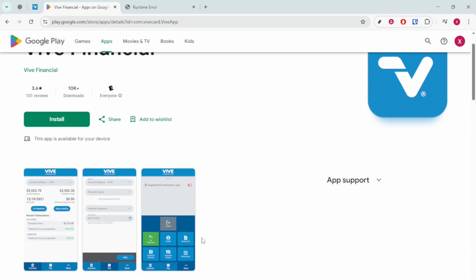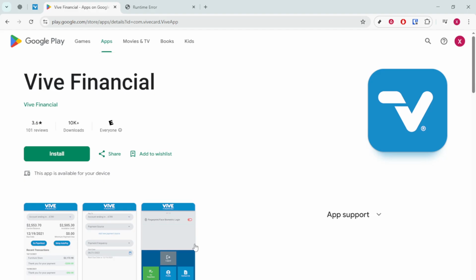It's also a good idea to avoid public Wi-Fi, or if you must use it, connect through a trusted VPN. Once you're in, head to your account dashboard. This is where you'll see the key figures at a glance. Look for your credit limit, your current balance, and your available credit.